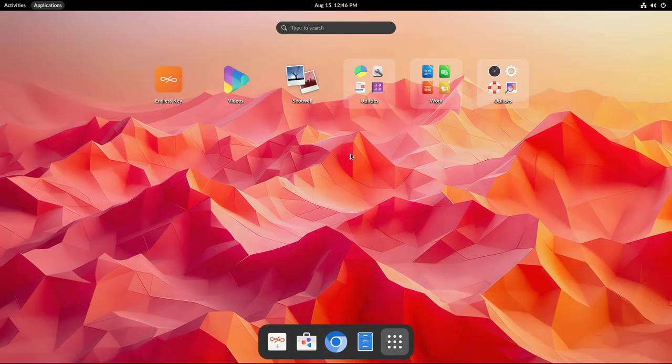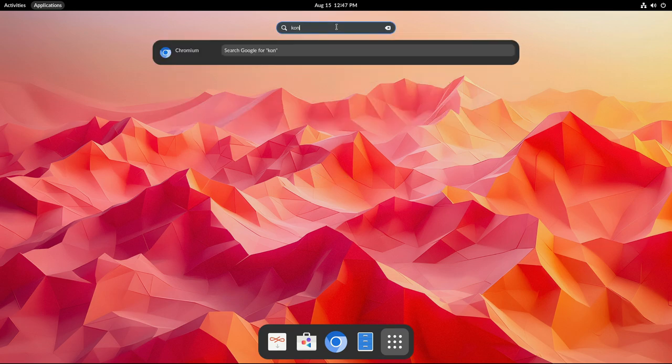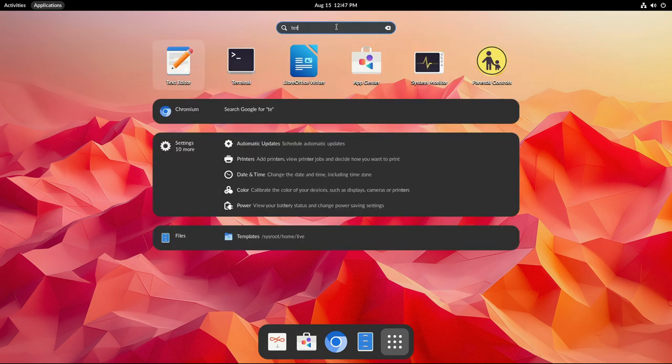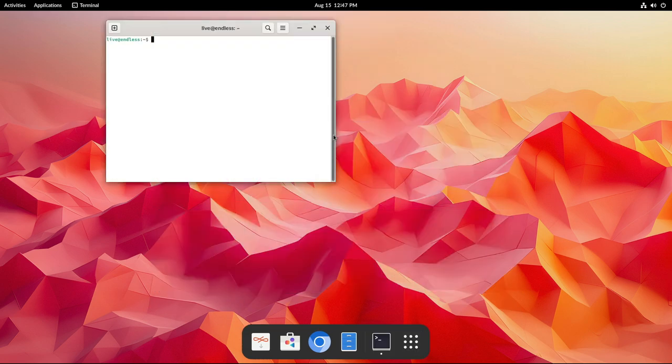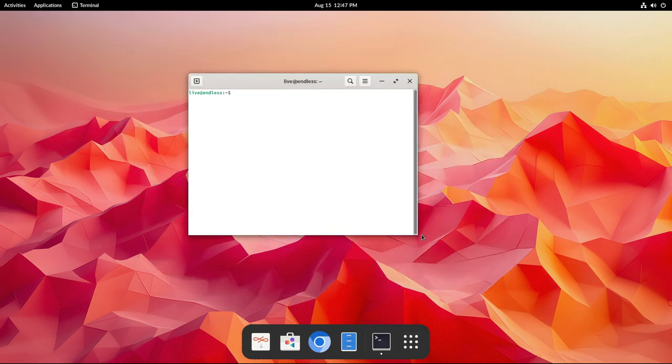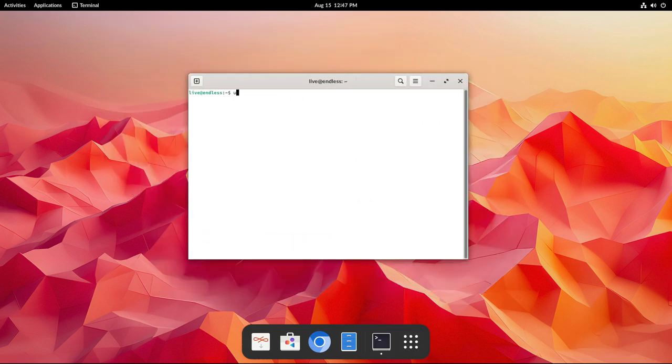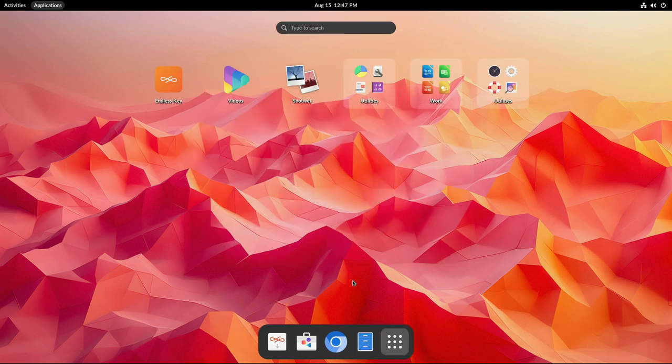Before diving into the specifics of the 6.02 update, it is essential to understand the philosophy behind Endless OS. Endless OS is based on a customized version of the Linux kernel and GNOME desktop environment. However, unlike many Linux distributions, Endless OS is designed to be simple, intuitive, and ready to use right out of the box. One of its most notable features is that it comes preloaded with a wide range of offline content, making it particularly useful in regions with limited or unreliable internet access.